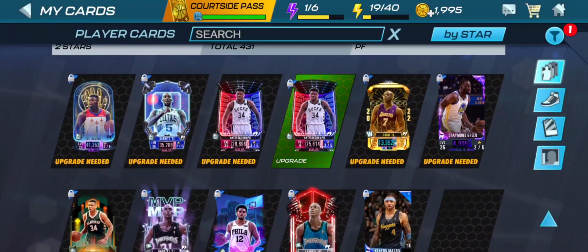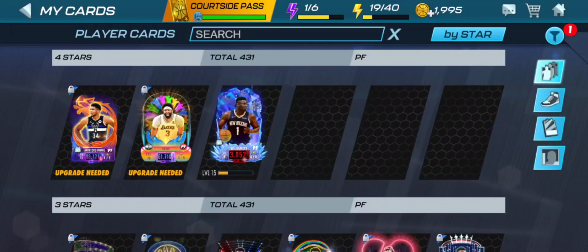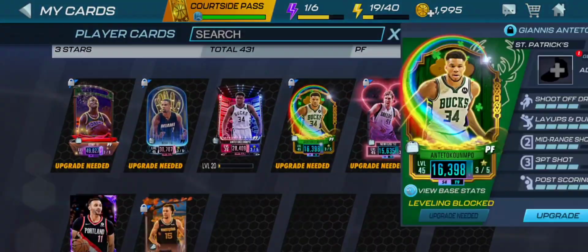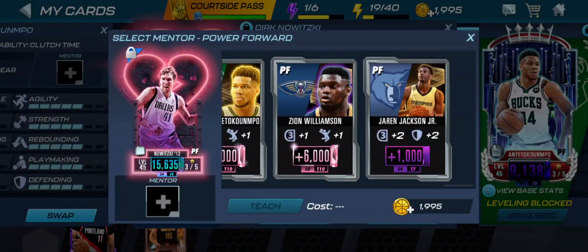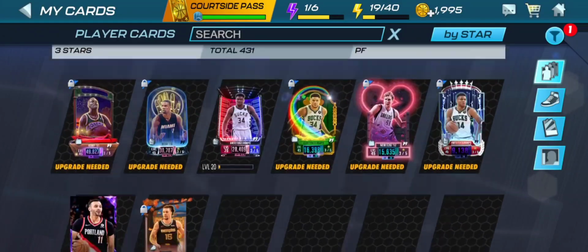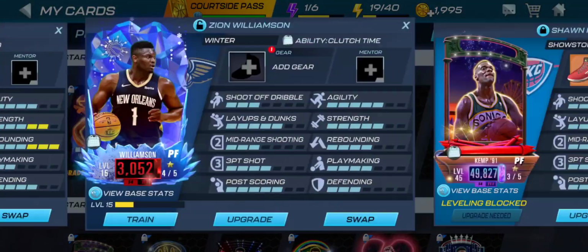Kevin Garnett. As of right now, we only have one that fits Giannis and Anthony Davis, which in my opinion are the two best. Probably Dirk is definitely among there as well. So yeah, Dirk as well. So we have a mentor that can fit Dirk, Giannis, and Anthony Davis, who are some of the best power forwards in the entire game. So that's basically what we did. I created a mentor to fit for them.